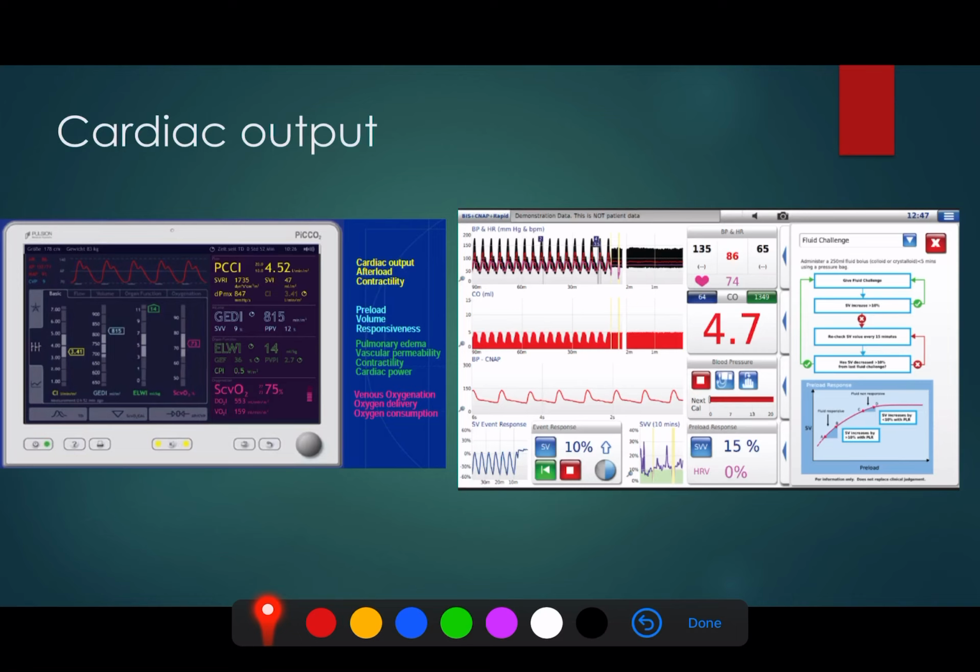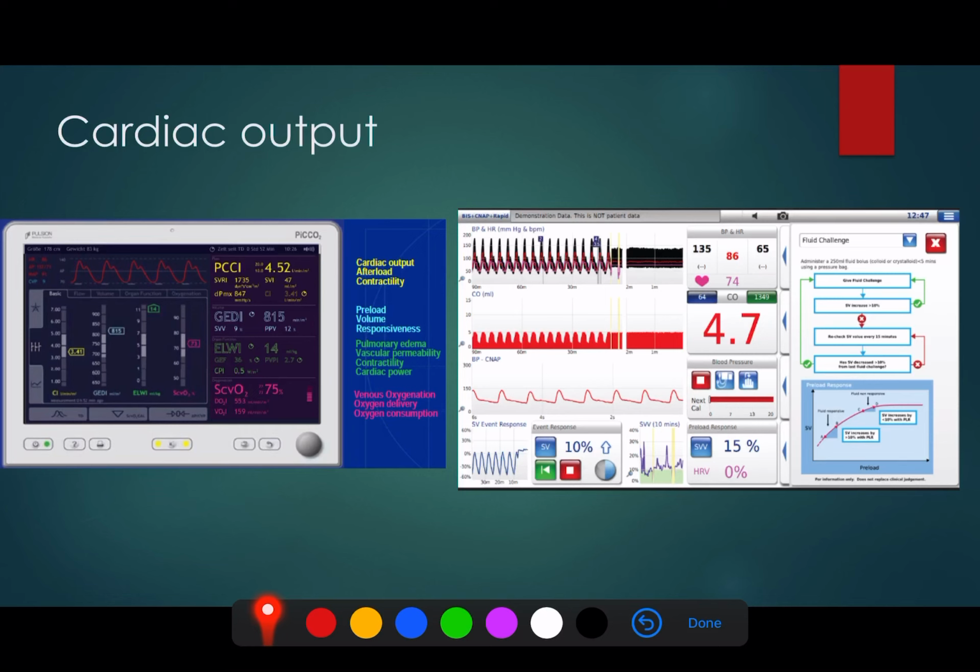However, essentially what you're trying to do is to assess the amount of blood that comes out with each beat. And so you can use what we call pulse contour analysis. So we look at the arterial line trace, and we can work out a little bit about how the heart is beating. And then we can use a tracer, and in the case of PiCCO, we use cold saline. We push it through, and then we see how that thermodilution occurs over time in a sensor on the special PiCCO analyzer, which is a femoral arterial line. And then we can try and work out what the cardiac output is from that and give a quantified result.